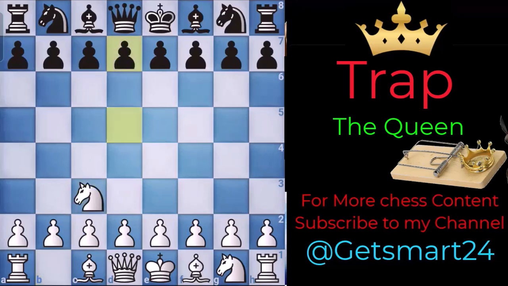Black's most popular response is pawn to d5, aiming to control the center and potentially create threats. You then play pawn to e4, feigning an exchange offer. After Black captures your pawn, instead of immediately recapturing, you play bishop to c4.